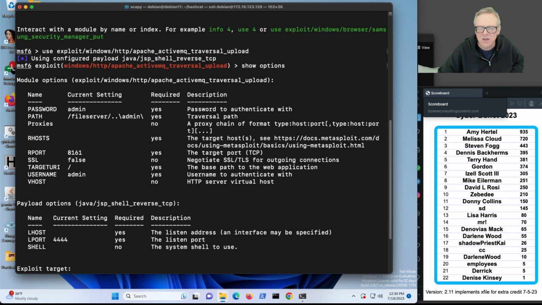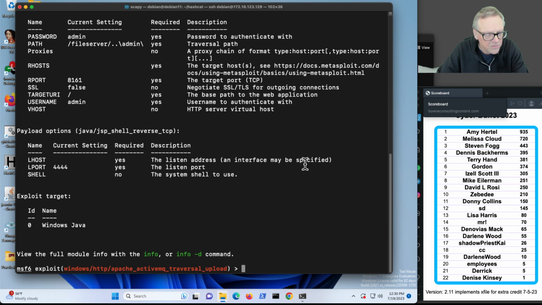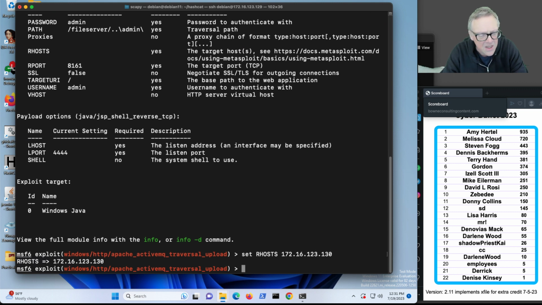So I need to specify RHOST to be the Windows machine, which is 172.16.123.130, and LHOST to be this machine, which is 172.16.123.129.